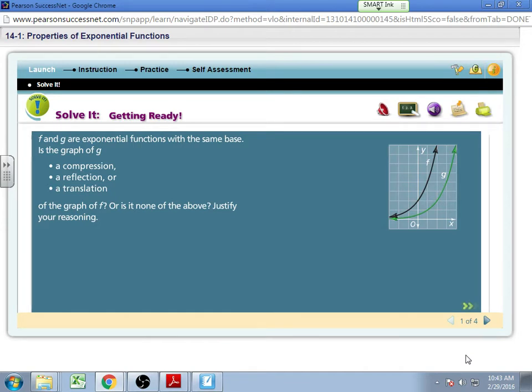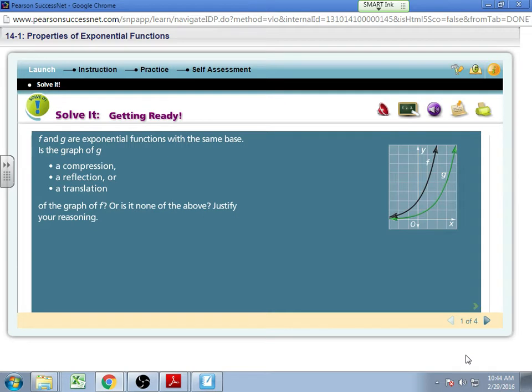If I translate, what's another word we use for translate? What's a synonym for that? Move. Reposition. Move in what way? Position. Okay, but how so? Give me details. I can do what types of translations? Any rigid movement. So what are rigid movements? Up, down, left, right. So I could go up or down, vertical translations, or I could go left or right, horizontal translations. If I were to guess, would this be a horizontal or vertical translation if it's a translation?